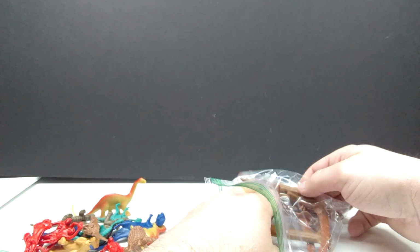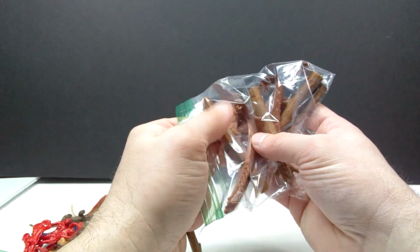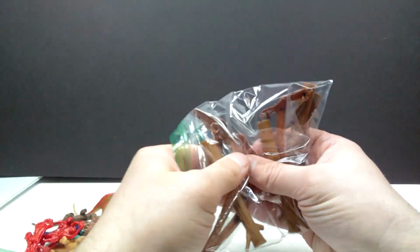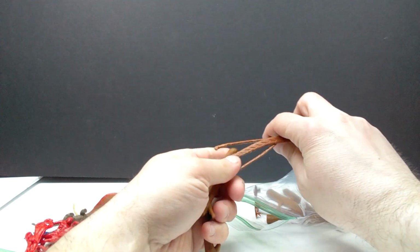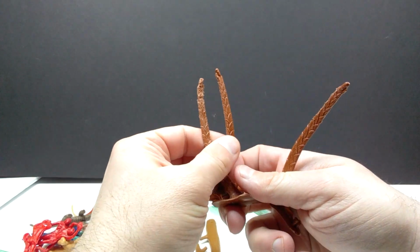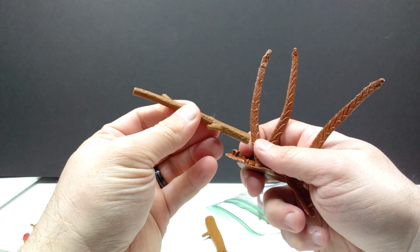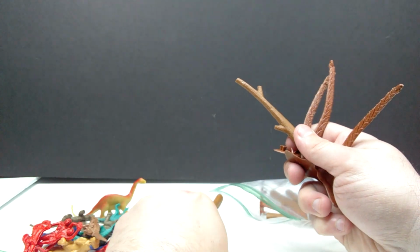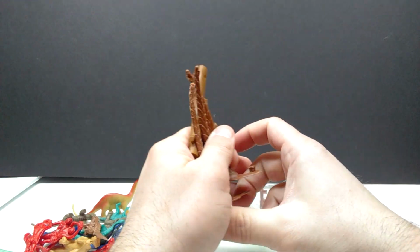There's also some trees and stuff here. We'll pull a few of them out. We've got some trees, and you can see we have included some logs as well. Some really neat stuff. This is absolutely the kind of stuff that would work well for any kind of diorama.